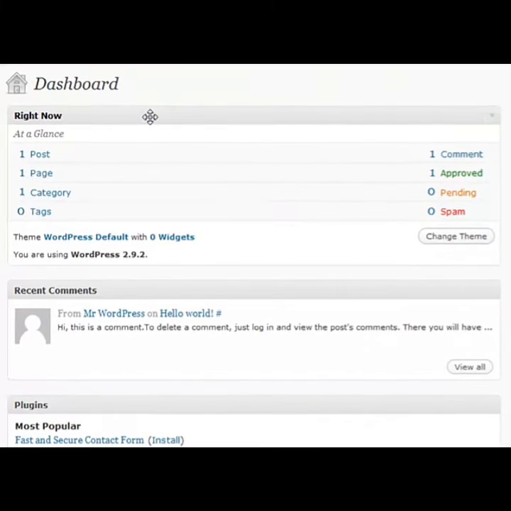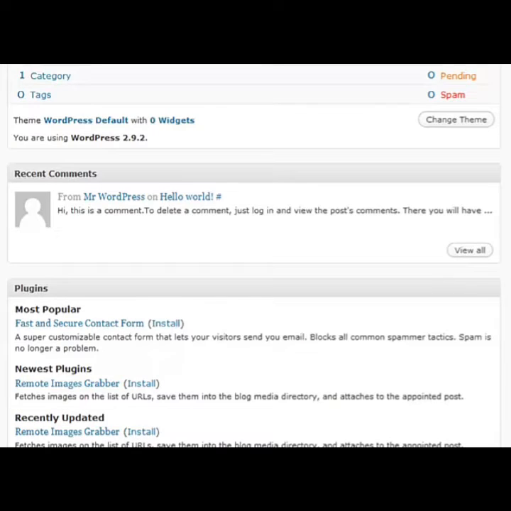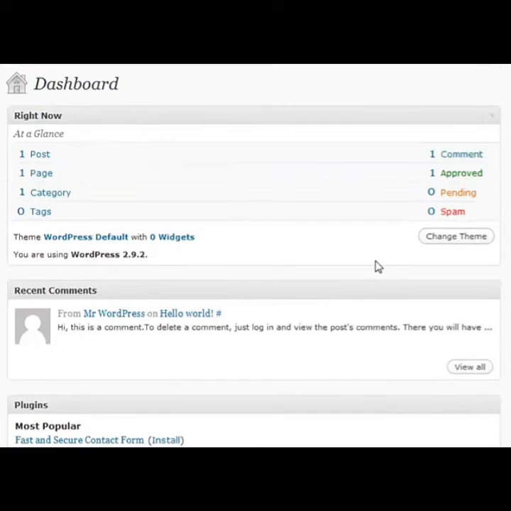This right here, the Right Now, basically shows exactly what your blog is about. It shows you how many categories, pages, posts, tags, and how many comments you have, including the ones that are visible, the ones that you need to moderate in case they're spam, and the ones that have been flagged as spam. Also, it shows your theme, how many widgets you're using, and what version of WordPress you're using. If for any reason that you need to update it, it'll display it here, and it'll also display it down here. You can change your theme by clicking on this button very quickly.